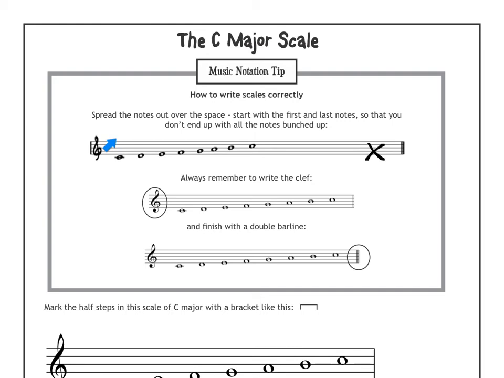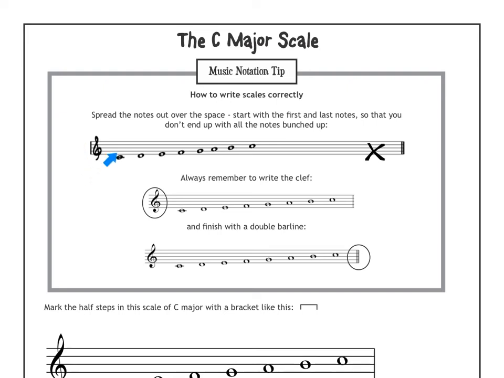If you are given all this space to write a scale, certainly on a test, for example, wink, wink, nudge, nudge, right? We don't want to necessarily squish all our notes into the first half of the space. Spread your notes out, okay? This is a much more uniform looking scale, right? It doesn't have to be perfectly spaced out, but use the space that you're given, certainly.